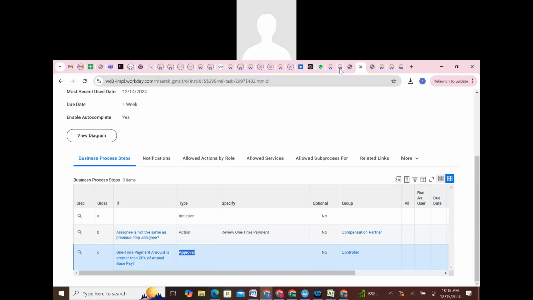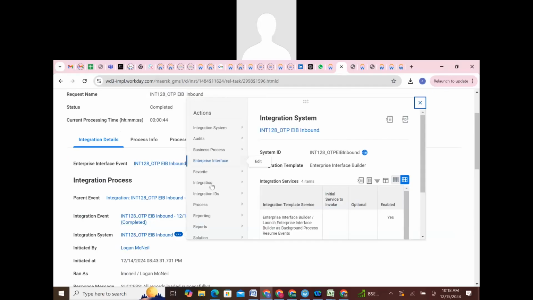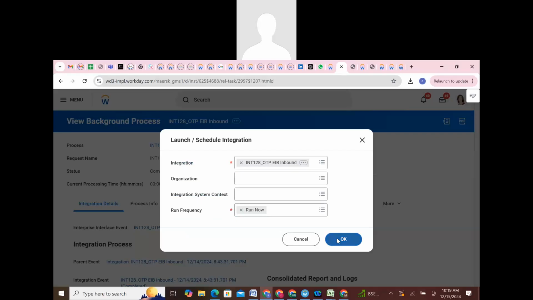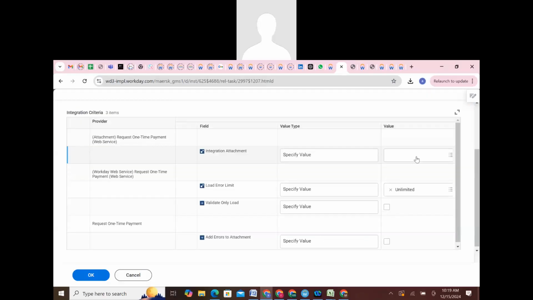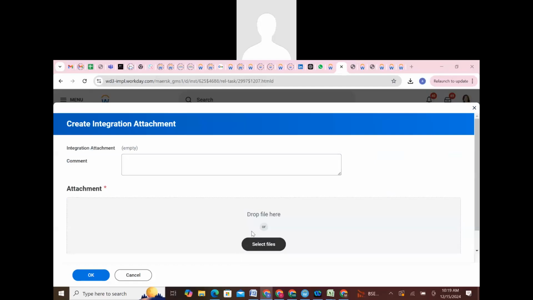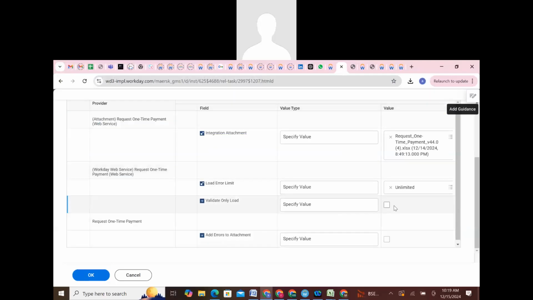I'm running this integration map as a fresh run. Integration launch, schedule run now. Okay, I'm going to attach this file. I don't want to select validate only mode, guys. Let's see.